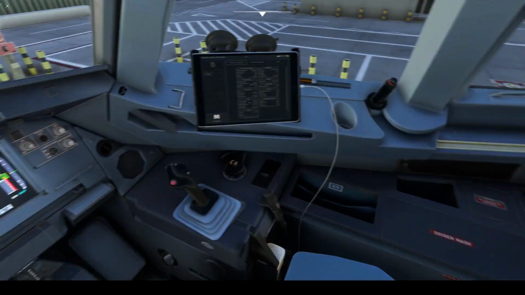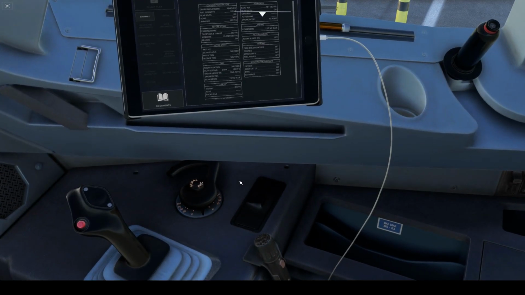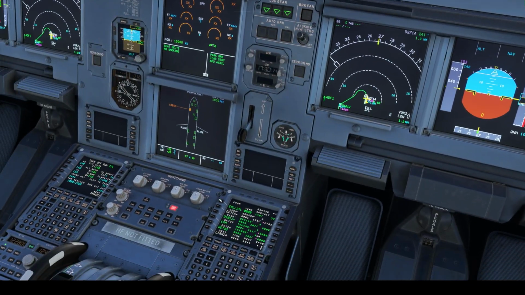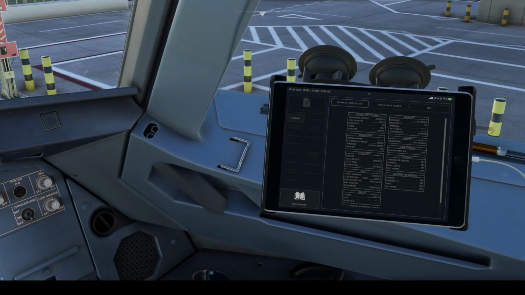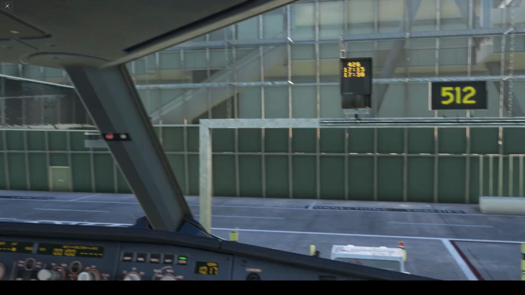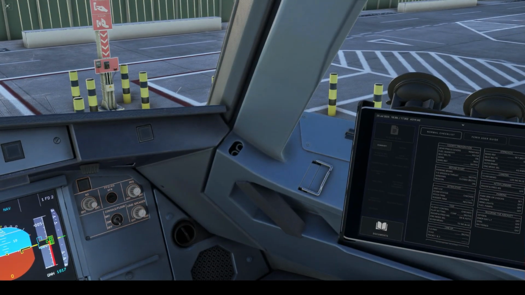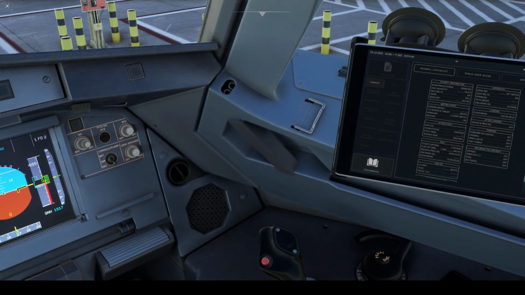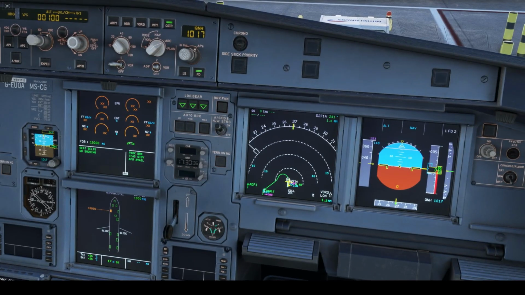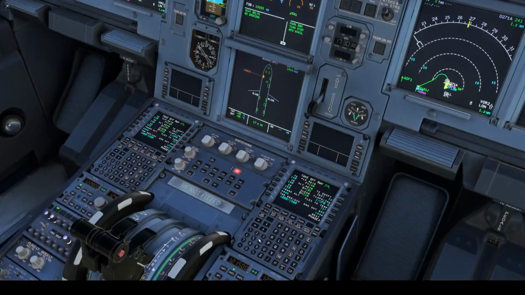Let's close the door as well. Fuel quantity. Okay, we come here, 10 tons and the fuel is balanced. Seatbelts, they are on. ADIRS, NAV, here. Baro QNH 1017. QNH 1017, cockpit preparation checklist completed.